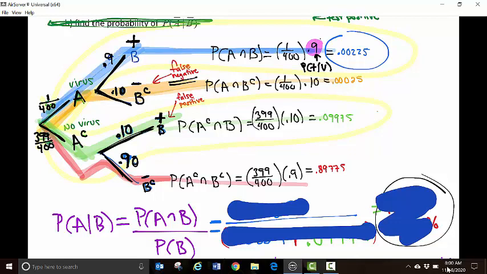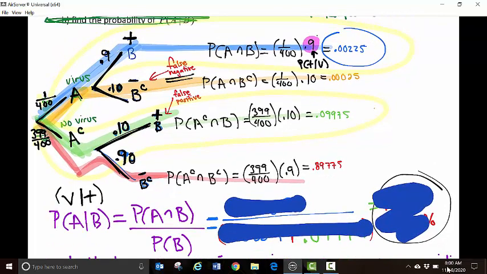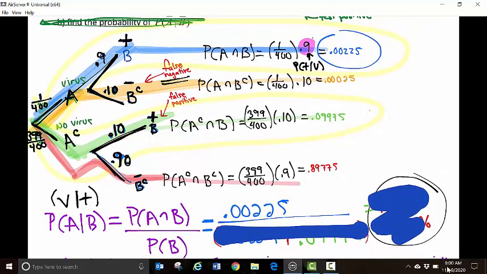Okay. Now we want the probability of A given B. A is you have the virus given you got a positive test. Right? There's a chance you don't. Now we know you're more likely to get a false negative than a false positive if you're talking COVID. But in this case, you're going to use the formula. That's the probability of A and B. So that's the blue one, right? This and this. All over the probability of just B, because we only care about the people that got positive tests.